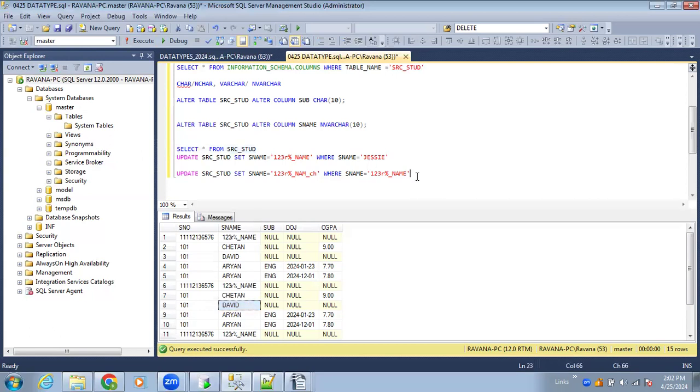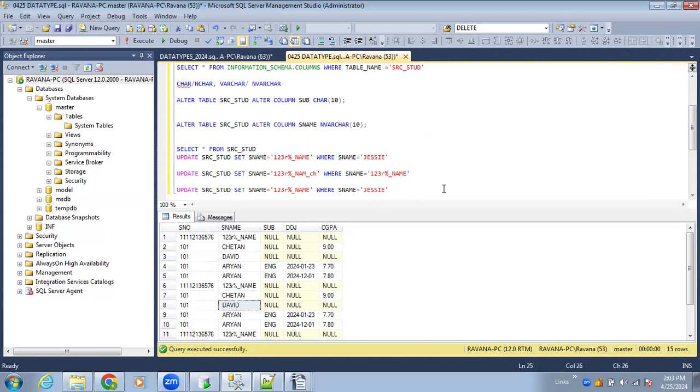Similarly, go with the subject value also. Char or varchar. Subject is a char one, right? We have selected subject as char here. Char of 10. Now, what I'm trying to update this with.